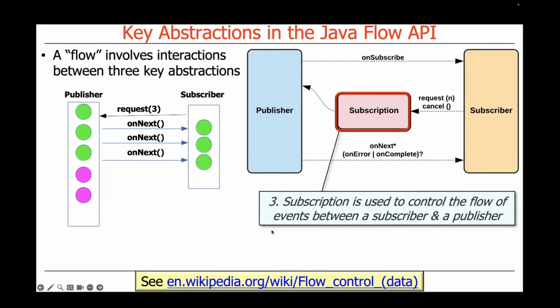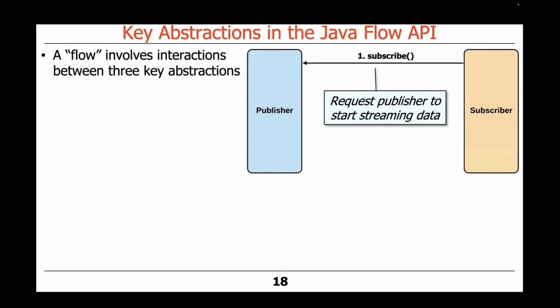And this is typically used to support something known as flow control. And you can see here that flow control would allow a subscriber to say to the publisher, please send me up to 3 requests before I turn around and request the next tranche, or the next chunk of requests, the next N requests. So how things work here is a subscriber starts by subscribing to a publisher, requesting the publisher to start sending it data.